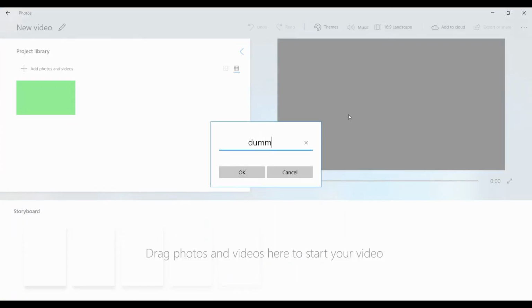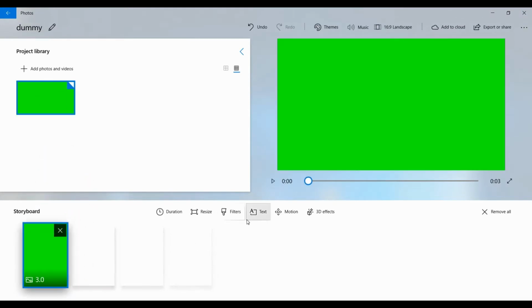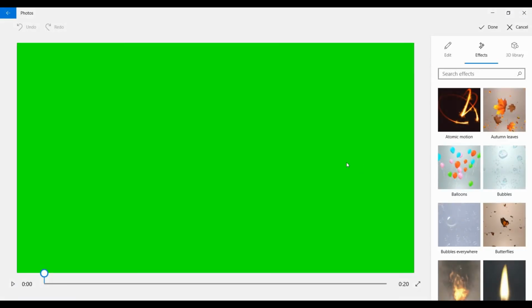It doesn't have a whole lot of bells and whistles, but it does have a few things that make it special. In fact, you could use it to make full videos. But what I like it for is some of the special effects that it has, such as the explosions. The way I can use some of the features in Photos in Filmora is to build them as green screens. Now, a green screen can be any color as long as it's not a color that is in the effect. Green works for most effects.